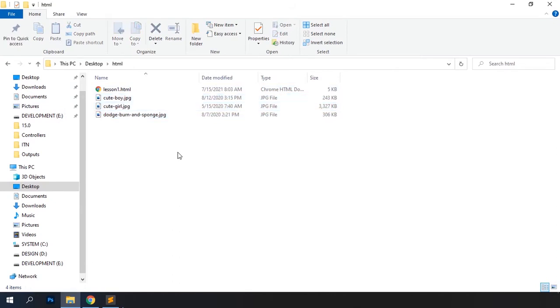Now, if you need to display the image from the same server where the HTML file is, we can use a relative path. That means we can define the path of the image depending upon where the HTML file is. Here, the HTML file and image are next to each other, so we can simply write the file name with the extension in the source attribute. Let's copy the file name with its extension. If you don't see the file extension, you'll need to go to the View tab and check File Name Extensions, and the file extensions will appear along with the file names.